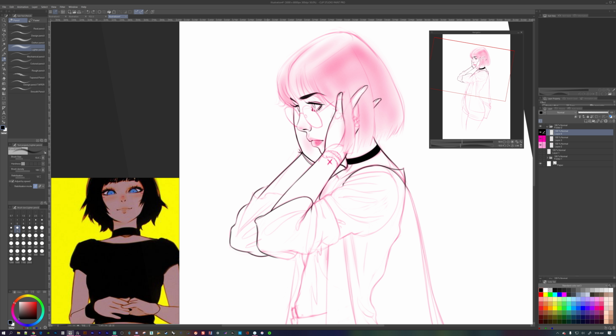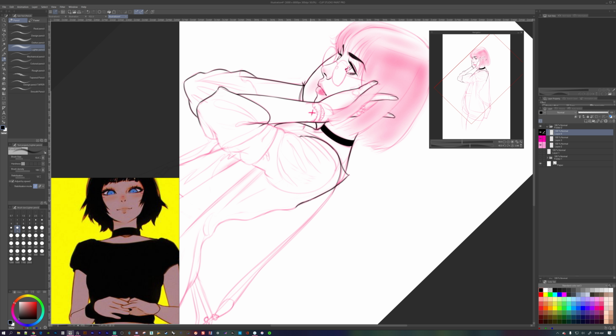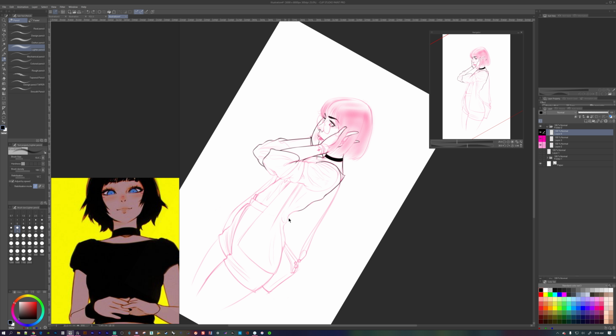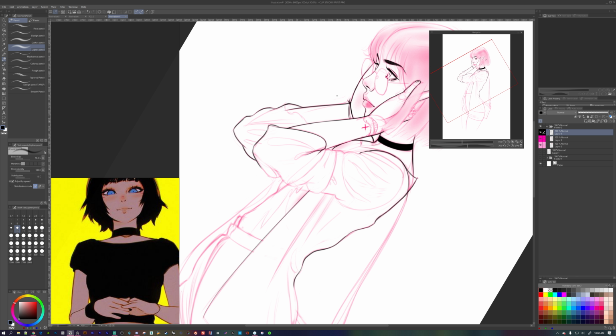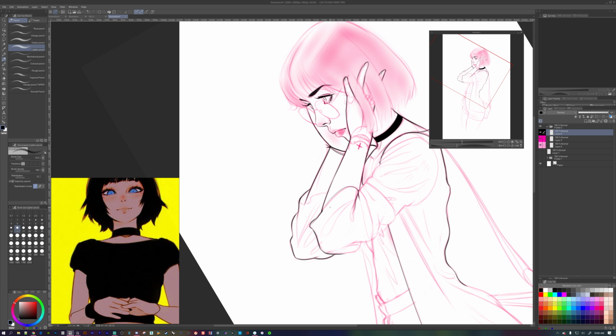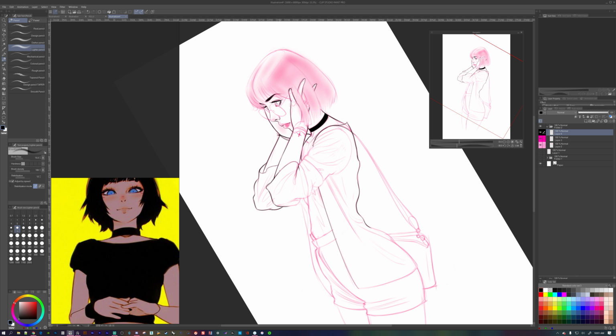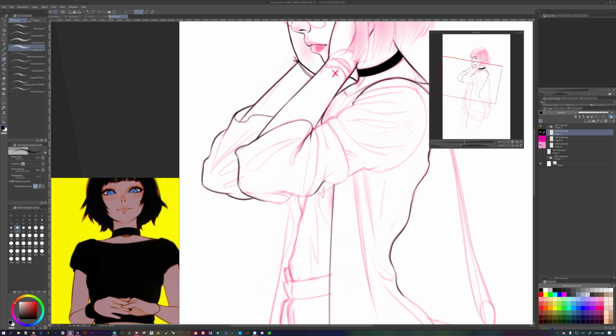I'm doing it a little bit there when you see I'm doing the elbow on her right side. But you'll see that I'm going to erase that line for the clothing that's on her arm there, it is so thick, and I'll come back and make it much thinner. You see what I just did there with the coat coming over. I made it very light because it's sitting right on top of the clothing, so it doesn't need to be that dark. But the other lines that are going off into space that basically form the silhouette, those need to be dark because that is what makes the character stand out from the background.